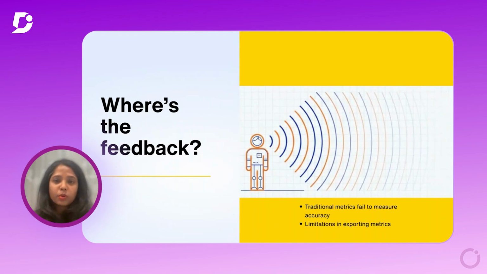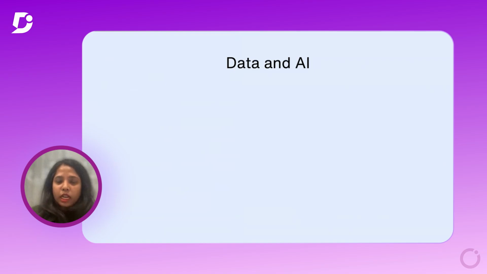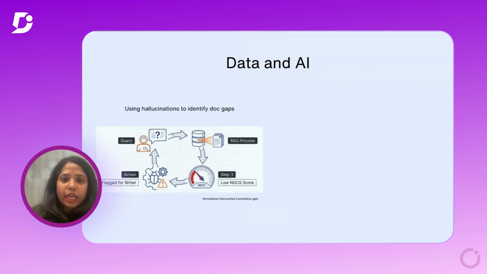We tried to export the metrics and create a dashboard and funnel, and we use it. But there are so many other metrics that we look into. For example, we have page views and scroll depth, but that's not enough to see how accurately your content is performing. So that's when I started looking more into how AI can help.